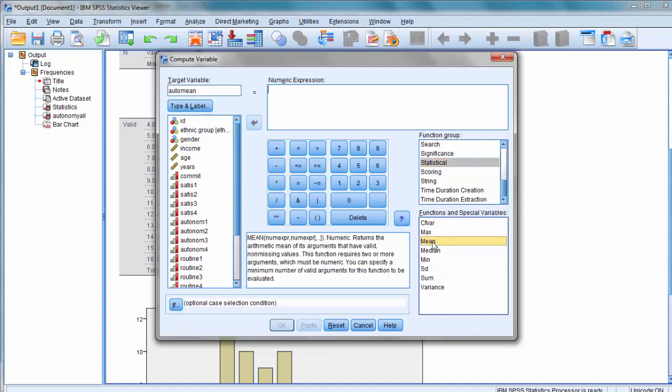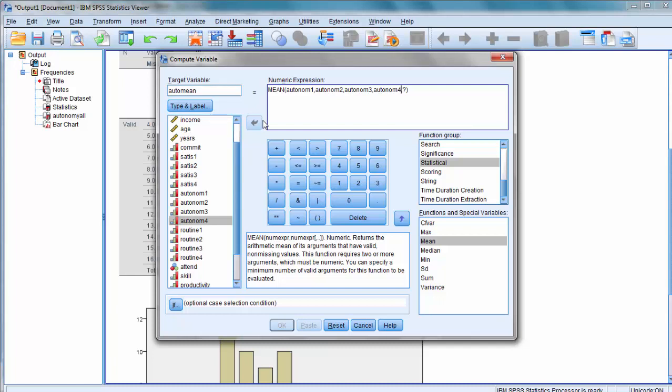So click on that mean, or double click on it, and that function pops up here in the equation. This function tells you I am trying to calculate a mean, what variables would you like to average, and where the question marks are, we need to introduce our variables. So we will add autonomy 1, comma, autonomy 2, comma, autonomy 3, comma, and autonomy 4.